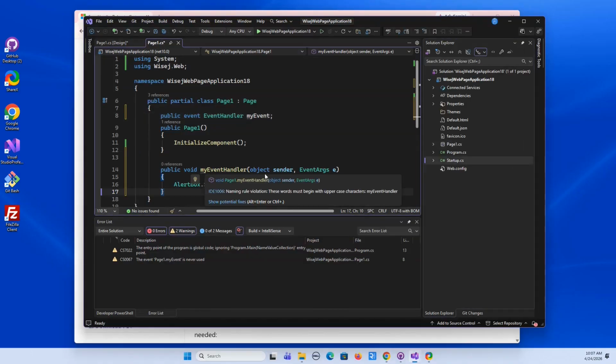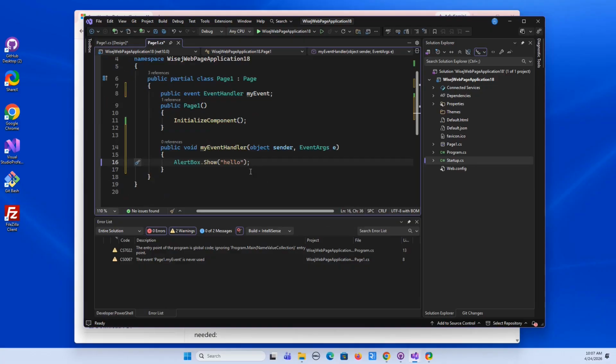Here's our event handler. We have, again, object sender, EventArgs e, and you can see we're returning void. As far as the code, all it does is just show an alert box. We're just keeping it simple. So we have our event, we have our event handler, and now we just need to connect them, right?